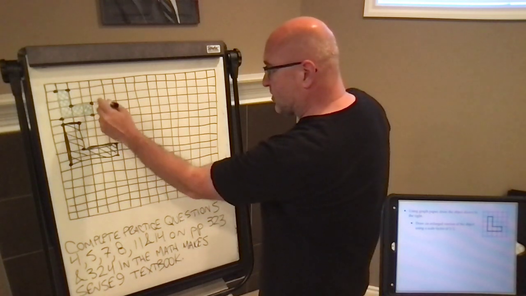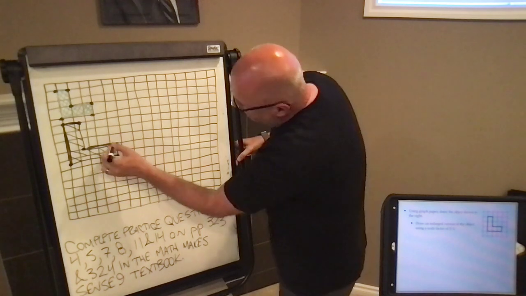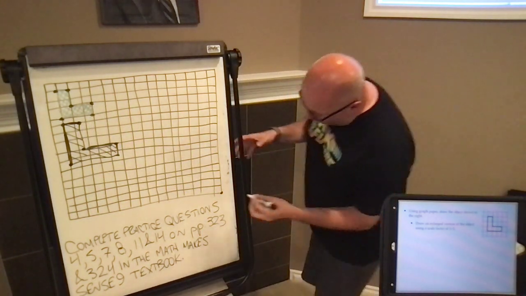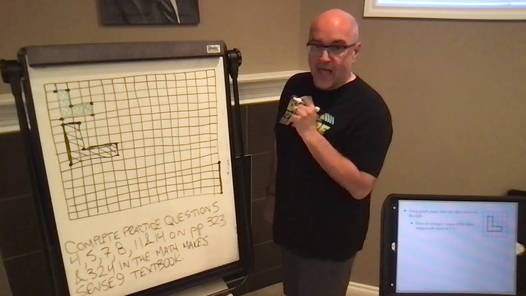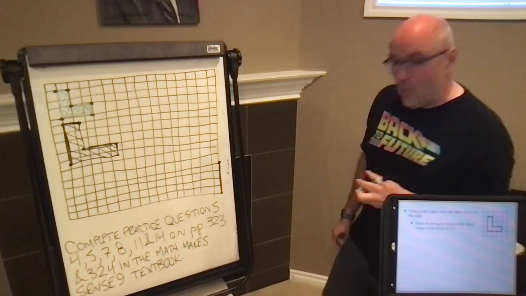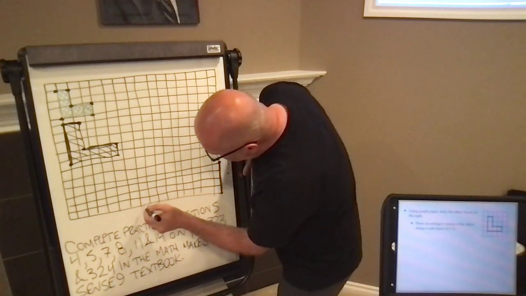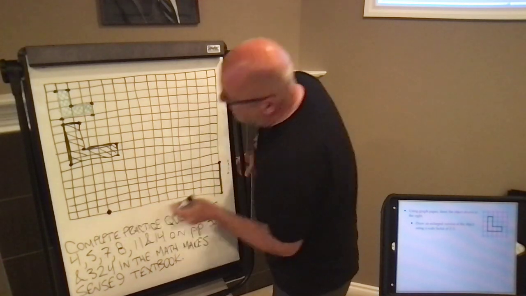I'm going to start off with this side here, which is 4. So I'm going to start off at the bottom. I'm going to start off with this side right here, which is 1 times 4 is going to give me 4. So the beginning of my thing is going to look like this. That's the side of the bottom of the L. This is going to be 1, 2, 3. 3 times 4 is 12. 1, 2, 3, 4, 5, 6, 7, 8, 9, 10, 11, 12. You can see the problem here. I didn't have enough graph paper.